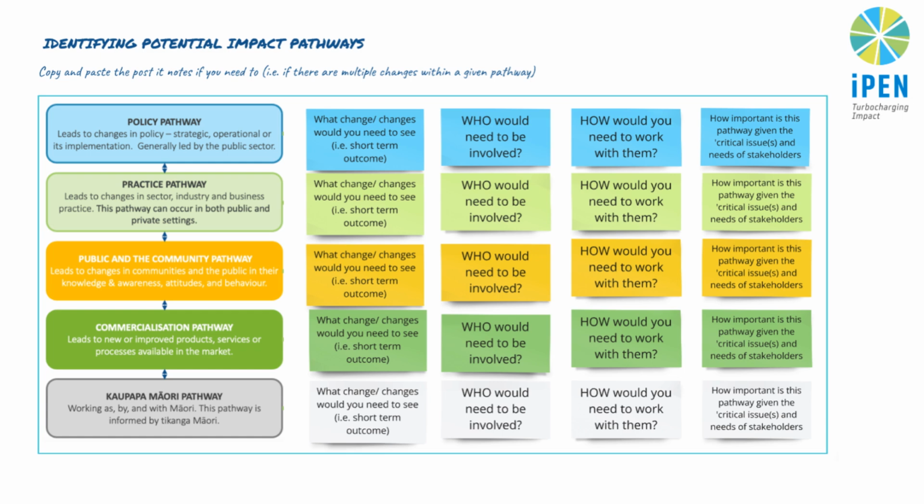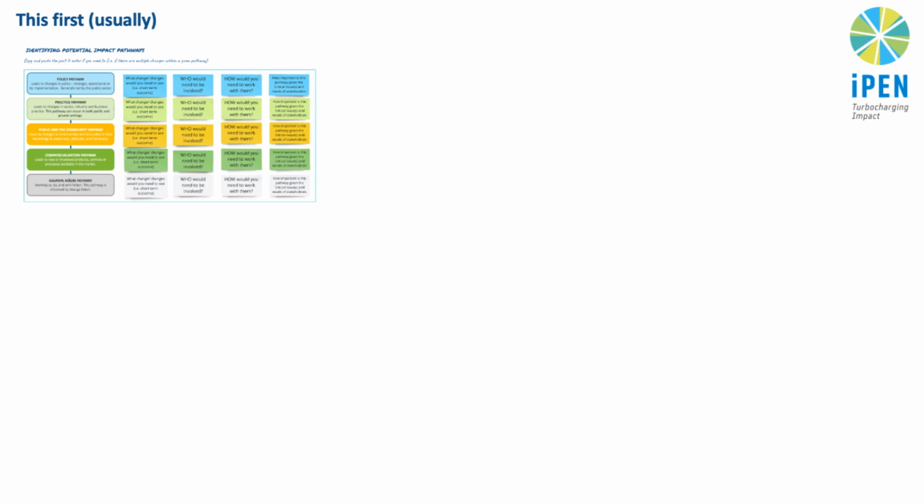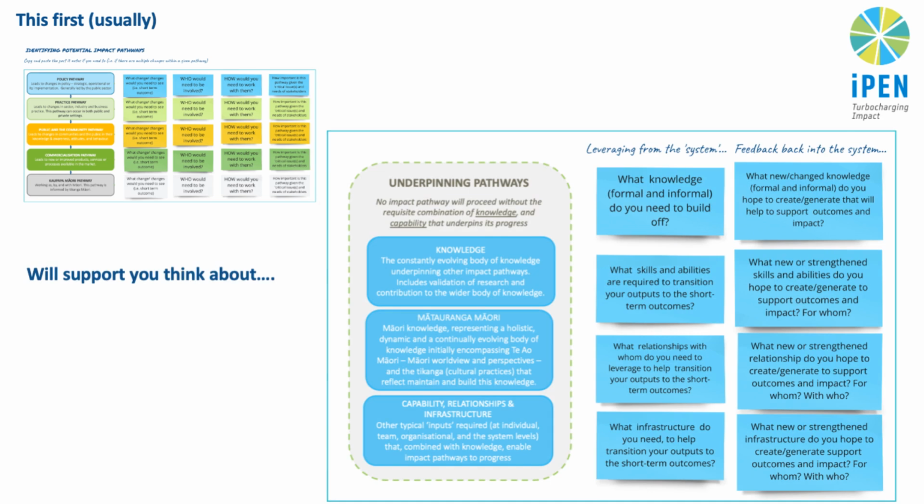So thinking through all of these sorts of questions and just popping some notes down is a really good place. You don't need to fill out a fancy template. Just jotting this down with your team is more than sufficient usually. So we would normally start with this first, and that will also help to support your thought processes around then those underpinning pathways. Now sometimes you might be able to think about this more quickly. It's going to depend a bit.